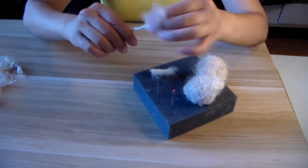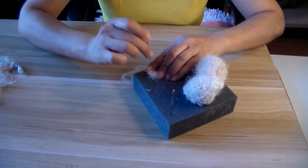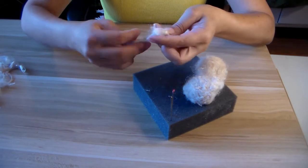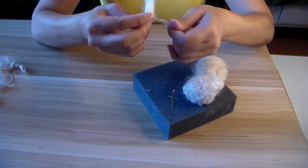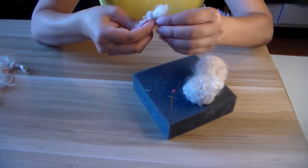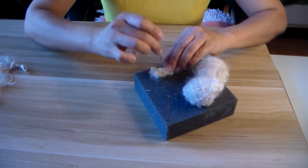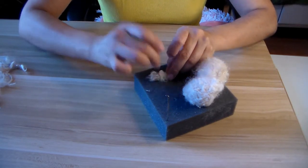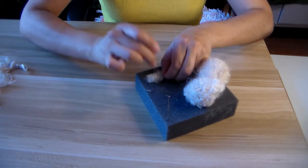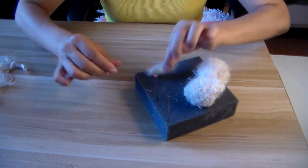Okay, so this is probably going to look super cute. I don't know. Let me see. I hadn't thought this one through too carefully yet, so we'll just go on the fly. So like this, I'm just going to wrap it. There. Okay, now I need a finer gauge. Okay, so you could do it like that, where you fluff it out. It probably needs to be a little smaller.